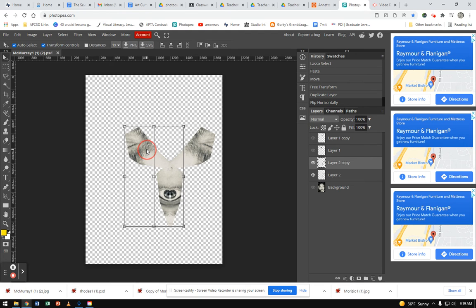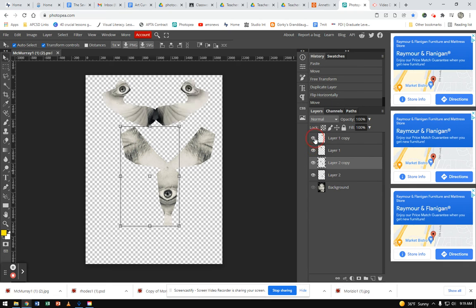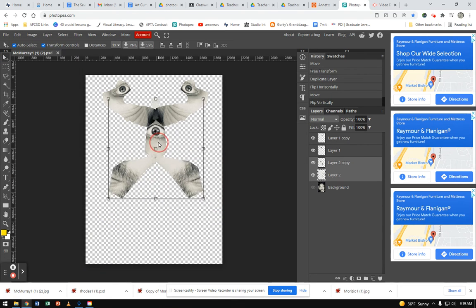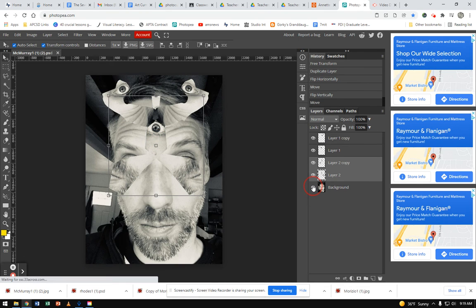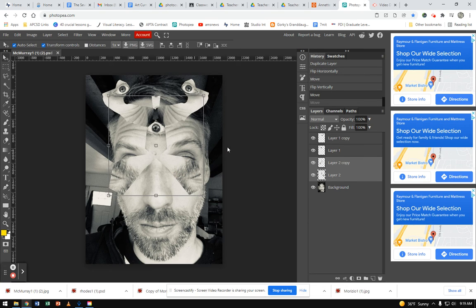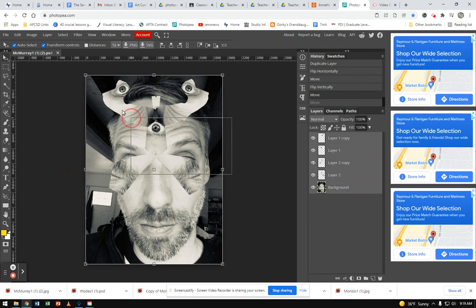Ooh, that's starting to look kind of weird. The eyes kind of match up in an interesting way. I wonder what happens if I turn these other ones on. Suddenly I've got this weird eye thing going on like that. I could take these two, maybe flip this one vertically. I could even nudge that up into there, creating this weird little eye monster. What happens when I turn the face back on? Let's see here. But this is the play part where you start to figure it out for yourself.